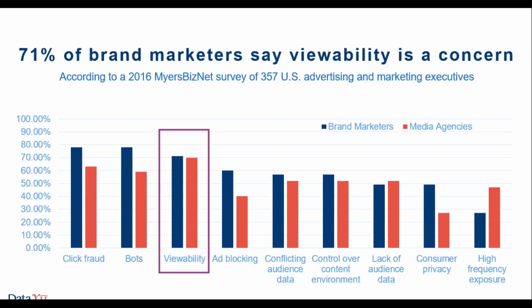Over the past few years, viewability in particular has become a prominent area of focus within the industry and an ongoing pain point for marketers, demand-side platforms, and publishers alike. A recent Myers BizNet survey of advertising and marketing executives revealed that 71% of brand marketers and 70% of media agency executives feel that viewability is a top concern, right up there with click fraud, bot fraud, and ad blocking.